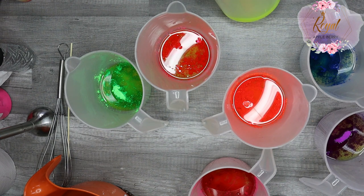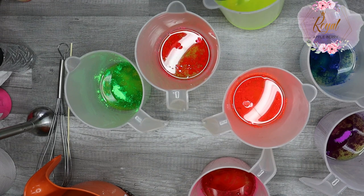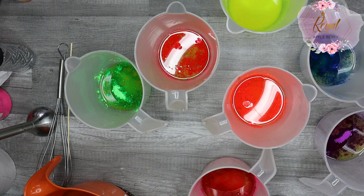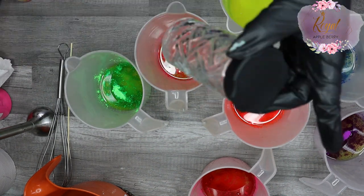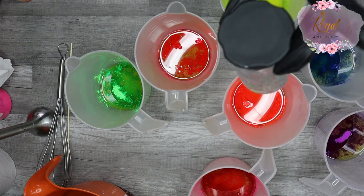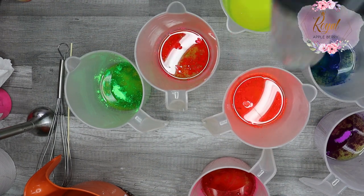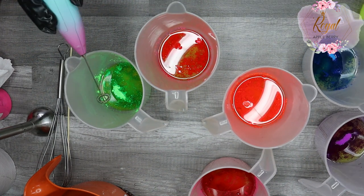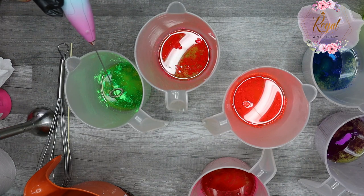So that's enough chatting. I'm going to go ahead and get all this stuff mixed up because I've got to keep an eye on my butters over here and get all this stuff mixed up before it settles. So we shall see what I'm going to be using as my column. It's just this little spice jar that I have. I feel like it's perfect because it's weighted and it has little scallop edges. And if everything's floating up, it's going to work perfectly. If not, then you know how I do. I'm going to make it work, boo. All right.